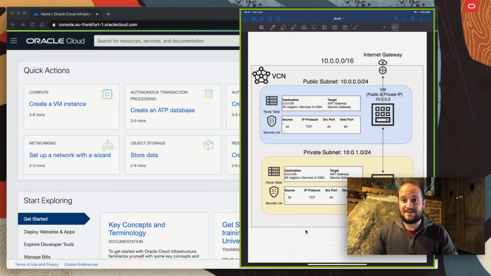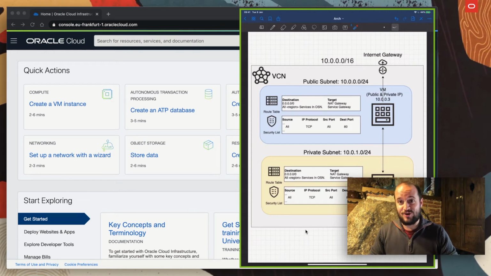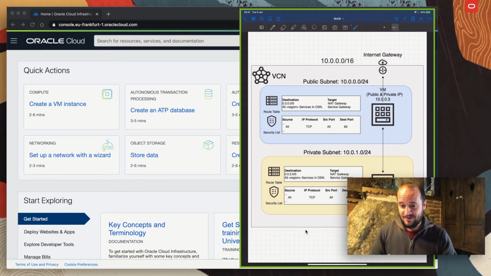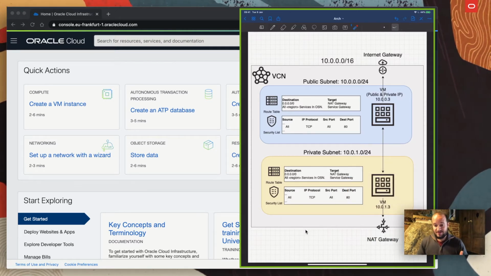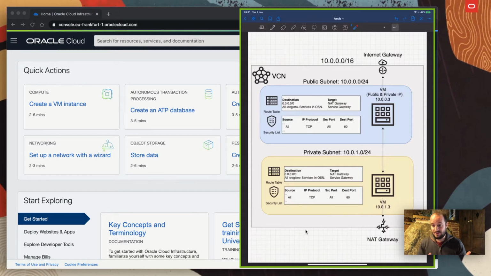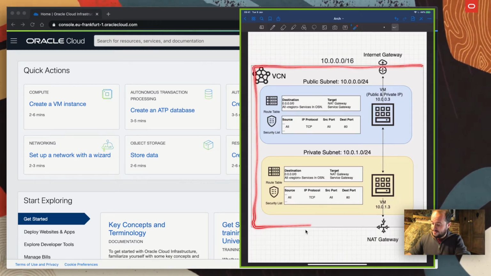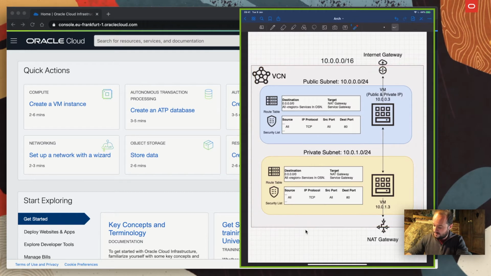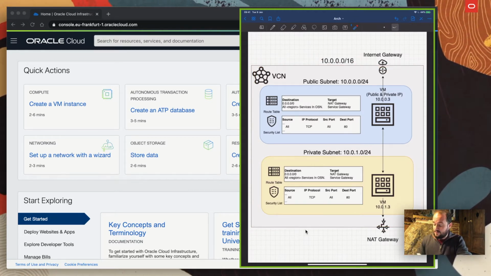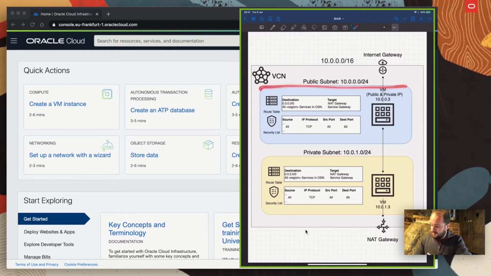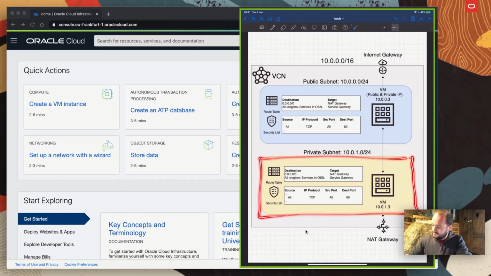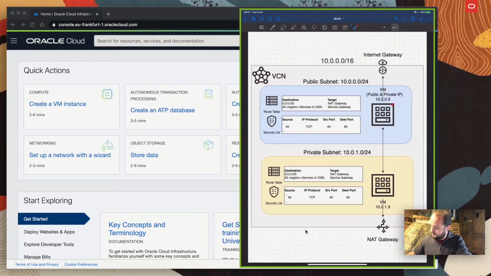Hi, I'm Victor Martin. I'm Principal Cloud Engineer at Oracle Cloud, and today we are going to talk about networking on Oracle Cloud. So here on the screen, I have the basic network configuration that you can create. Basically, as we can see, we have a virtual cloud network, and that is the CIDR block for the VCN. Inside of that VCN, we have a public subnet and a private one.